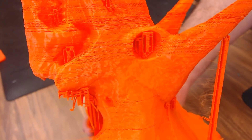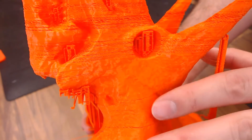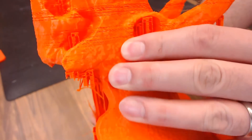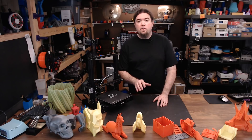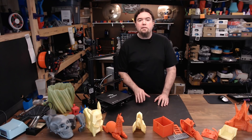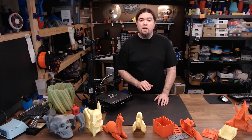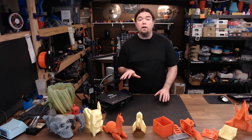You can see it on this triceratops skull — it's really intermittent, so any inconsistency in the filament would cause this under-extrusion, and it's even worse in the infill, just kind of crunchy all over. I pulled the extruder apart and stretched out the spring, but that caused the extruder to skip. So I upped the voltage on the motor, which helped some, but it was still skipping during faster movements. I got into the slicer and slowed down the infill speed, and that helped, but it's still a headache and one of the first things I would upgrade on this printer.